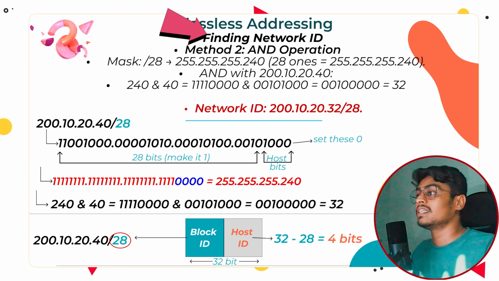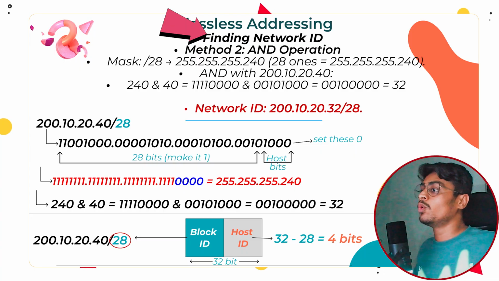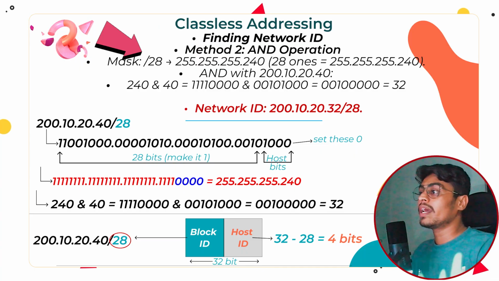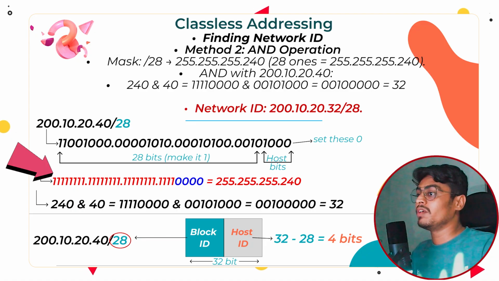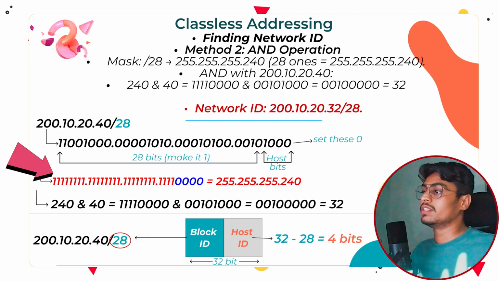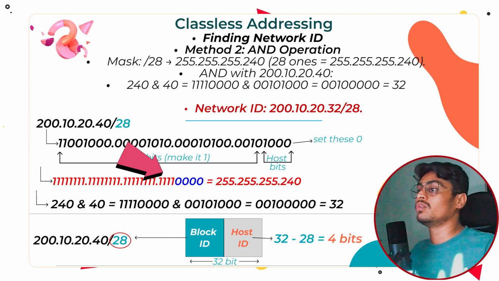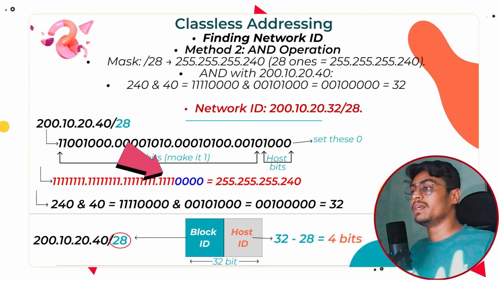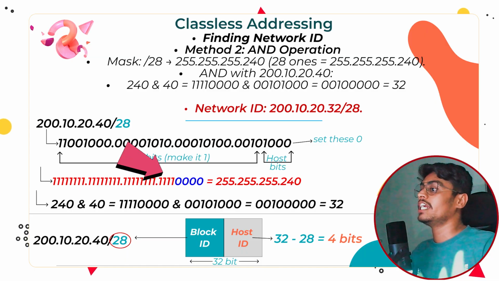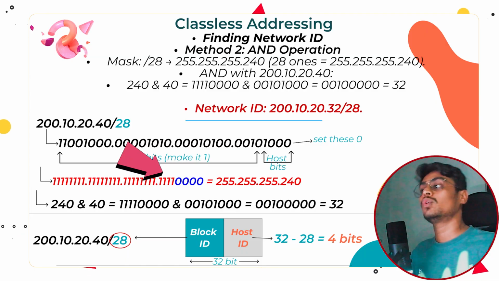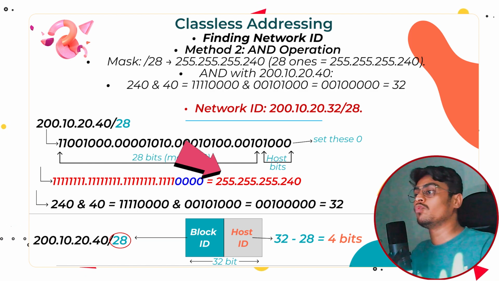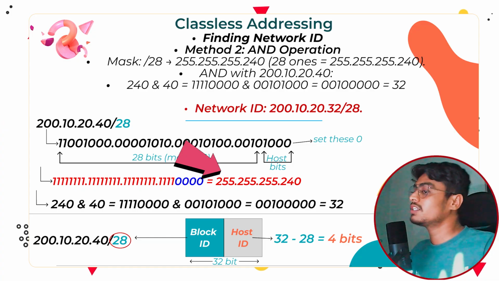In classful addressing, each class had its own mask. Here I don't know the mask, but I know that n represents the mask, the number of ones. You can write 28 ones as 11111111 dot 8 ones, then dot 8 ones, then dot 8 ones, and then the last 4 bits are 1111 and 4 zeros, 0000. Why? Because there are 28 ones only. Total 8 plus 8 plus 8 plus 4 equals 28. Now converting this to decimal, 255.255.255.240 becomes the mask of this network.